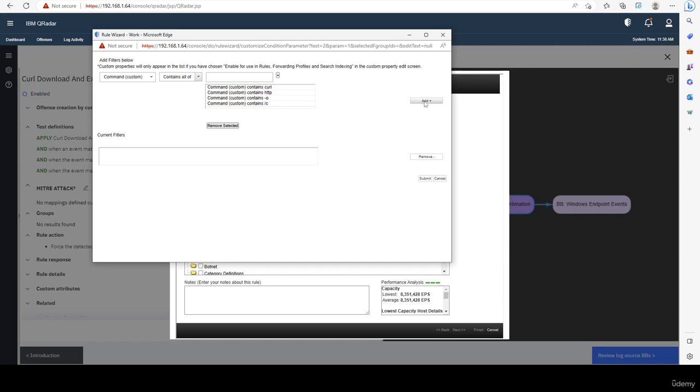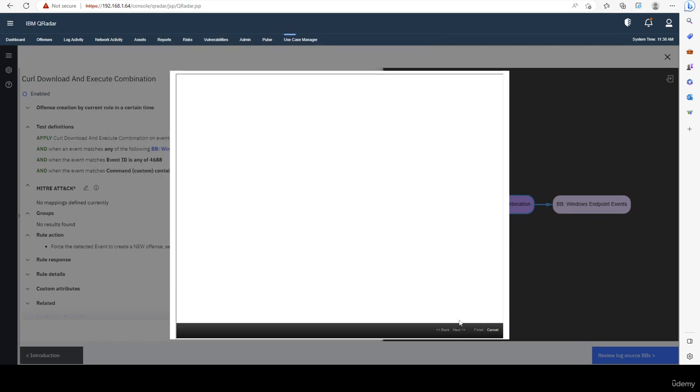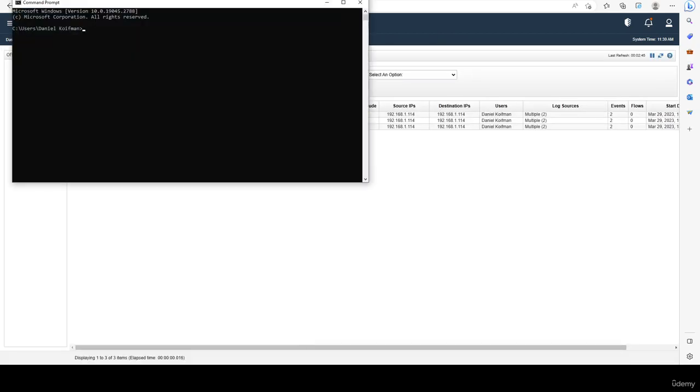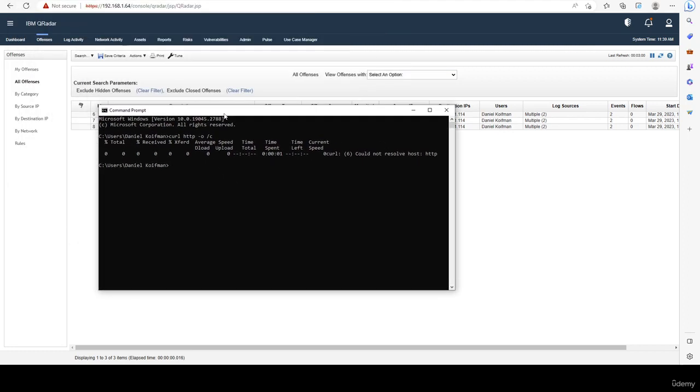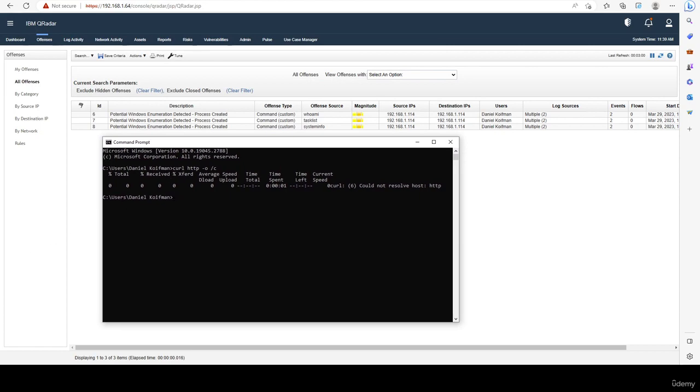Move this one, add this one, hit finish, and let's go ahead and type in the command again. And now it's actually doing something interesting. But yeah, I'm gonna pause again and resume once the offense triggers.